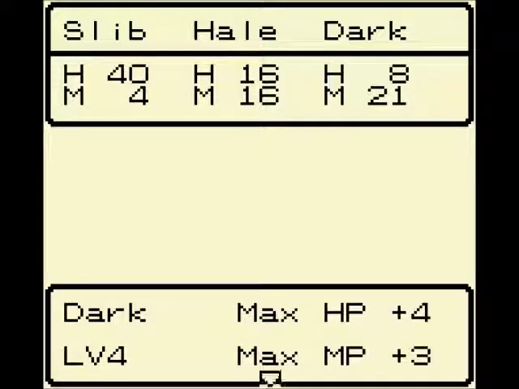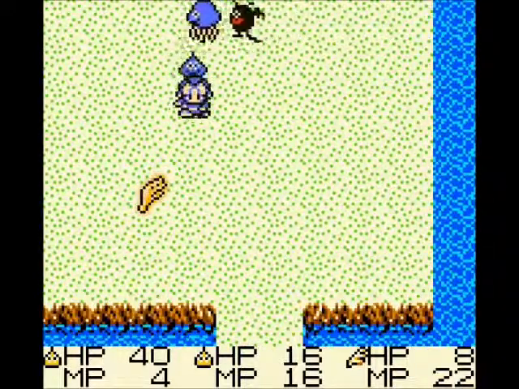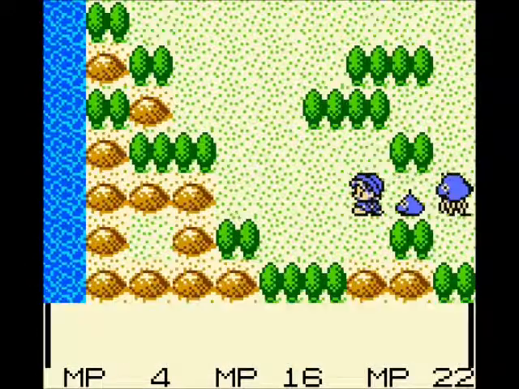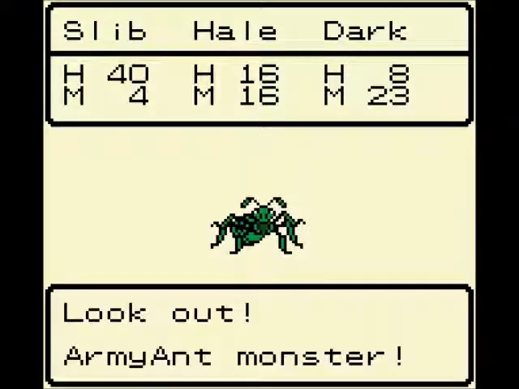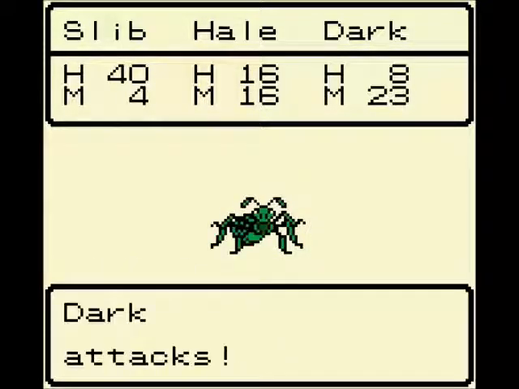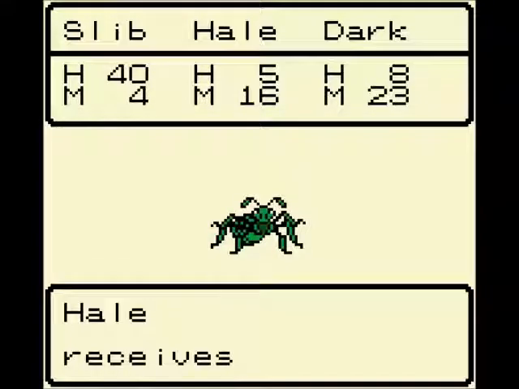Yep, so Dark levels up to level 4. Remember that I explained in the last video that the bird family monsters tend to level up a lot faster than any other family, which is really a distinct advantage that they have. Obviously, the faster you level up, the faster you grow your stats and things of that nature. I kind of want to heal Dark, maybe. Well, no, he should be okay for one more hit, I suppose. Nice. He's doing some good damage.